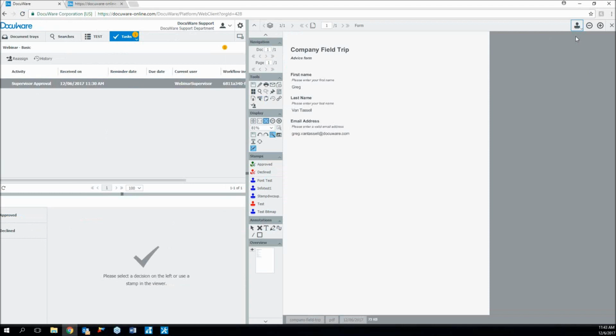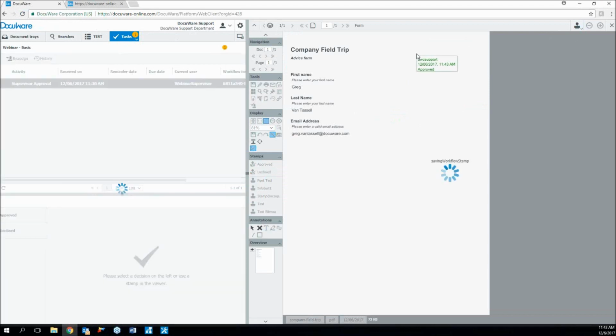So for this example, we are going to approve. And once you do that, you'll be able to place this stamp anywhere within the workflow. So you can place it in a spot where it doesn't block any information. Now, if you were to process by a form, as long as there's some blank space on that document, it will put it into a space that shouldn't be covering any important data. So we're going to go ahead and place this stamp through.